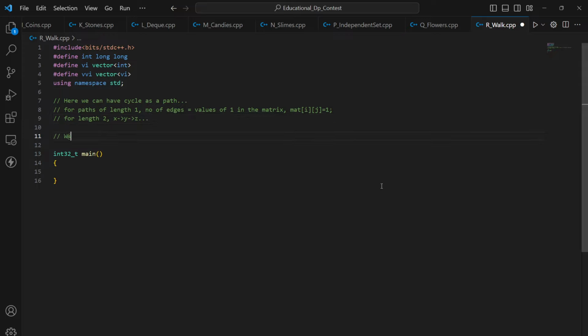So we'll create another matrix, whose entry at u comma v is the sum over x equal to 1 up to n of a of u comma x times a of x comma v. Just matrix multiply. I'll explain it once.